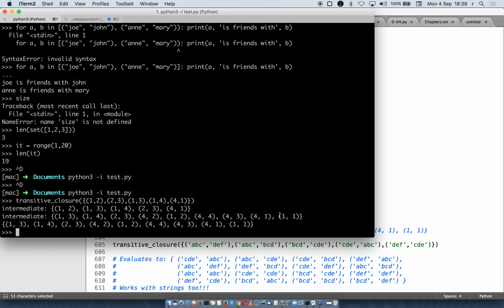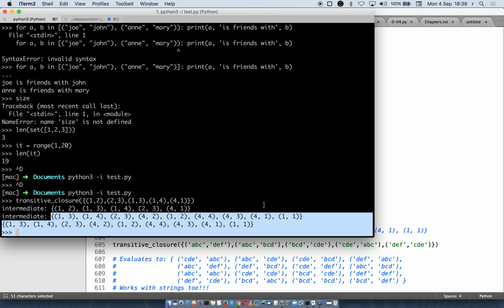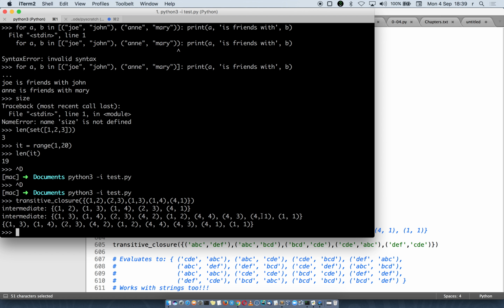What's going to happen next time? Next time I'm going to take this set and see if I can extend it. What do I want to extend it with? You might think of two possibilities. I might extend it with the original set, or I might extend it with itself. Which one is the proper one? With itself or with the original one? With the original, right? Why?